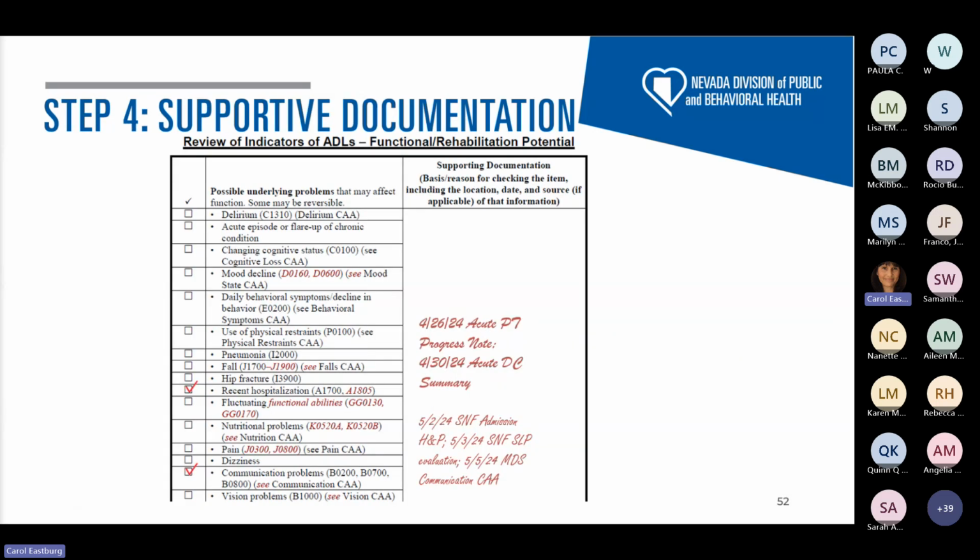Here we see a couple of applicable items checked on the left side, hospitalization and communication problems, with the location on the right of the supportive documentation for the ADL. So we have a note pointing out that there's a 4/26/24 acute PT progress note and the 4/30/24 acute discharge summary.